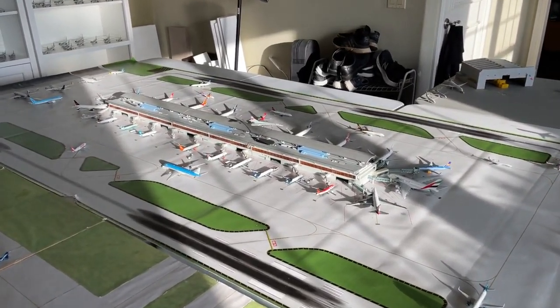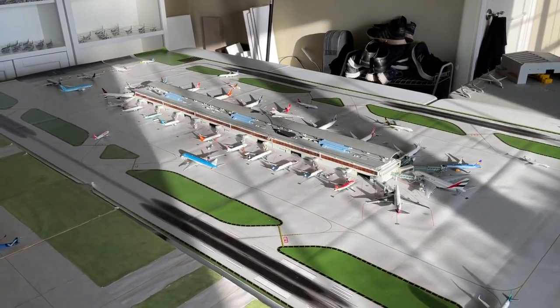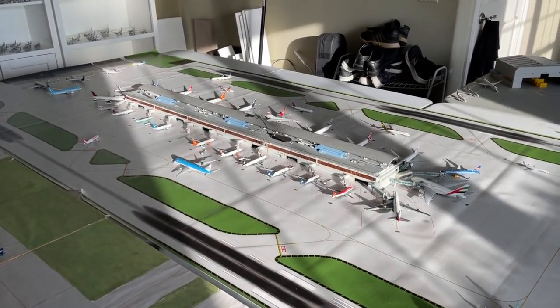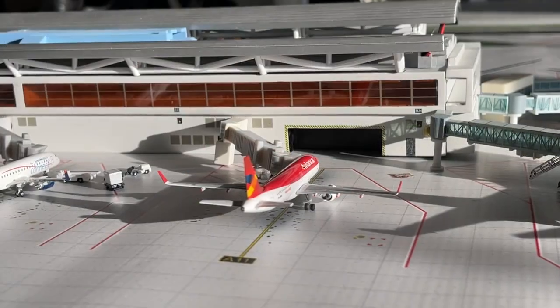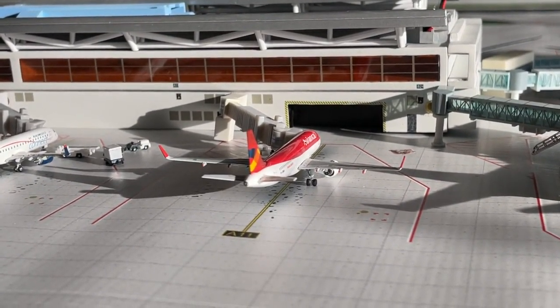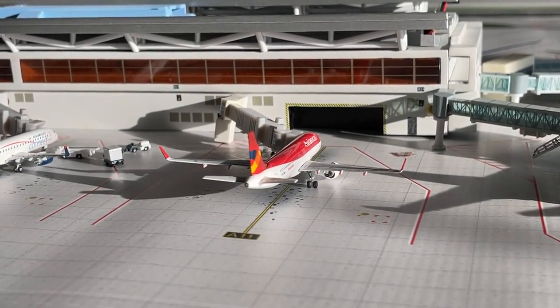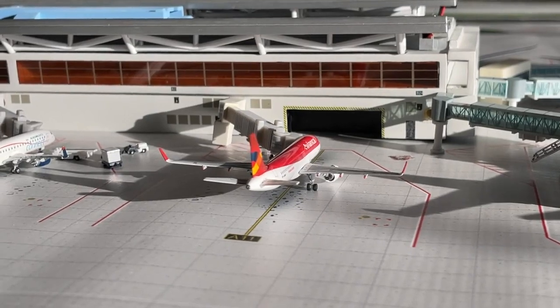Beginning over here with the stunning Terminal D replica. This is where we'll start with Great Plains today. As you guys can see, we have a stunning lineup of aircraft, so let's dive into them. Alrighty, everybody, let's get started. Beginning right here at D11, you're going to find the Aviation Airbus A320. This guy's currently loading up with the non-stop service out to San Salvador today on the turnaround service.